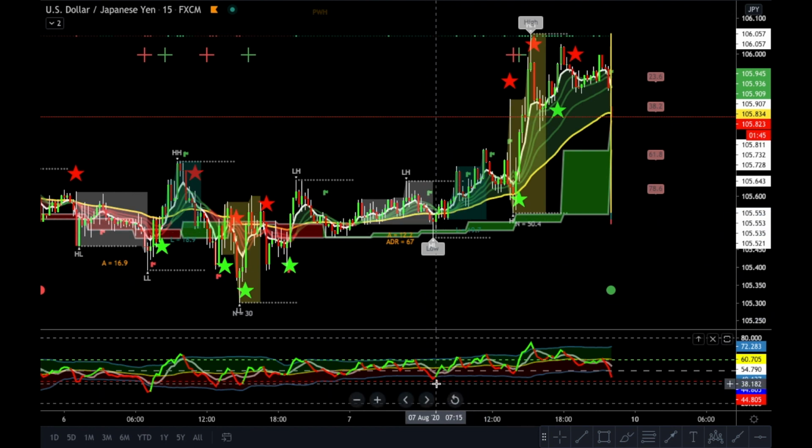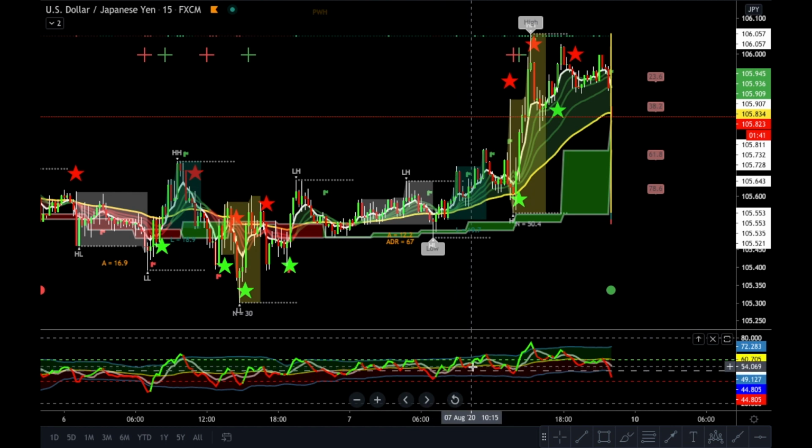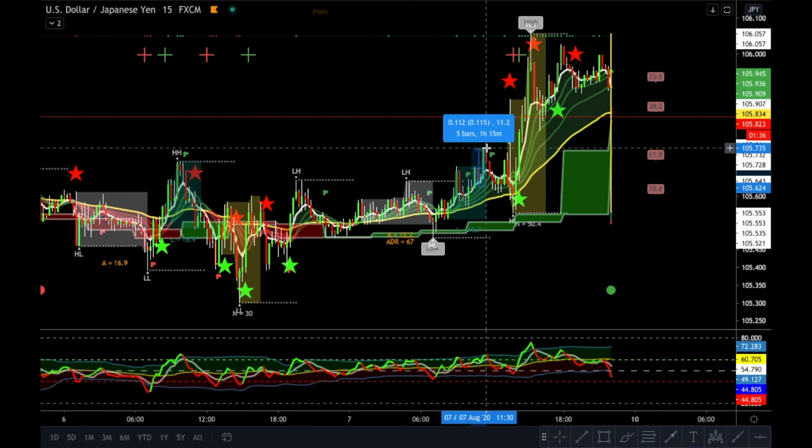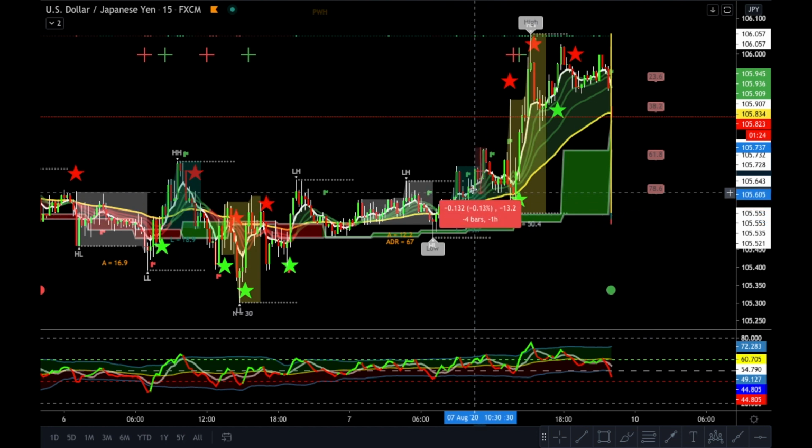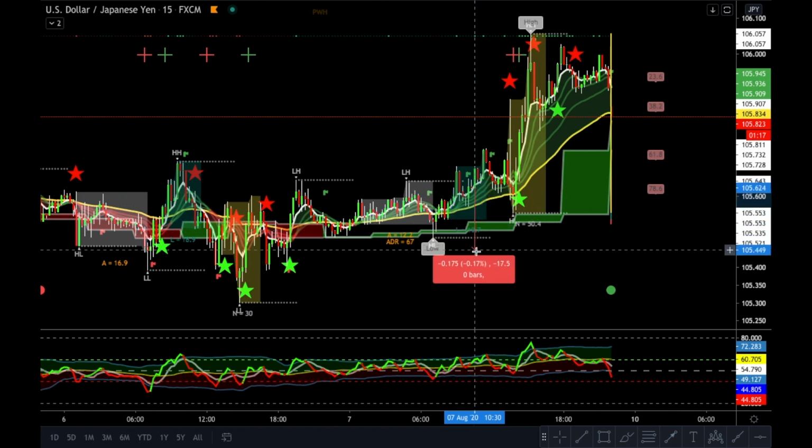London session came in, you had a crossover here, so you didn't have to get in this one, you could have waited. You could have got in this crossover here within the box, and then if you got in here, you would have made at least 11 pips going up. Not the best in the world, still about 10, but you would have been able to get at least 10 pips with this trade. And then even if you held it, remember your stop loss is going to be 20 pips this way. So if you came in on this candle right here, and your stop loss was 20 pips down here, see what I'm saying?